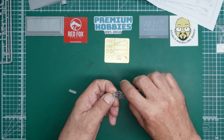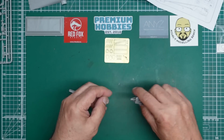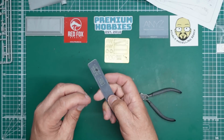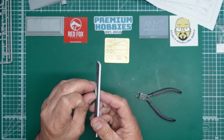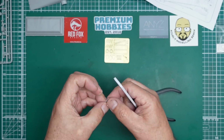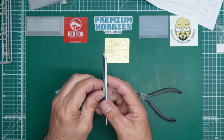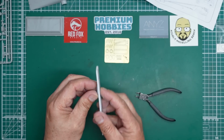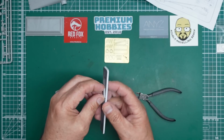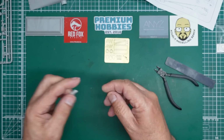Yes, so as I was saying, it's a short run kit. Because it's simple and doesn't have many parts, you mustn't automatically assume it's a great starter kit. It's not. Something like this would put a beginner off forever, because it's going to need a lot of work with seam work and stuff like that. And for the beginners out there that want to learn something, I suggest you perhaps watch these videos, because you'll probably learn something from it, because it's going to be some quite difficult correcting and filling to do.